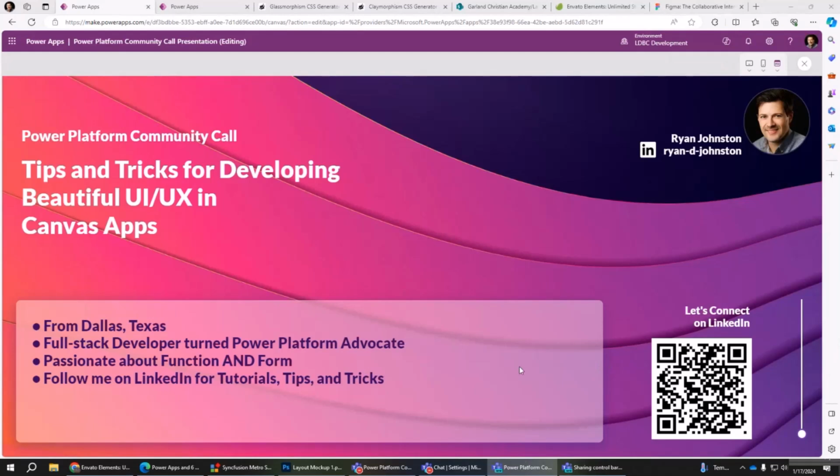So we're going to hit like 3 elements today. The first one I'm going to mention is the use of the HTML text control. If you're not using the HTML text control, don't let it freak you out. Don't let it scare you. It's so powerful. And just to give you an example of that, I'm sure most of you realize this isn't just like a PowerPoint slide deck. It is actually a Canvas app.